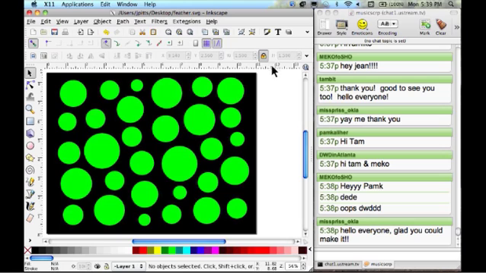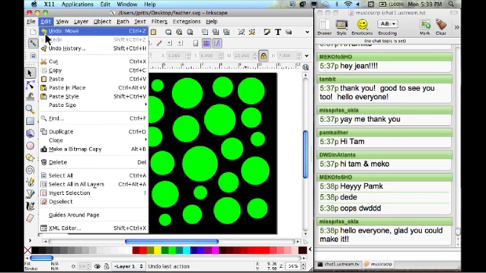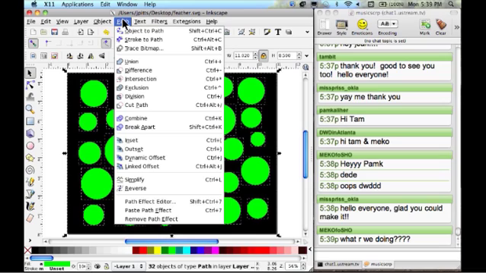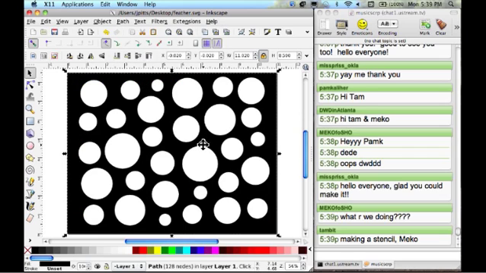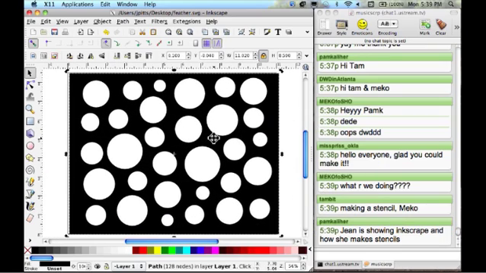All right. So now here's what I need to do. I can go to Edit, Select All, or I can drag over everything. And that didn't select the black one. So Edit, Select All. Now what I want to do is cut all of those circles out of the black rectangle. So I'm going to go up to Path, and I'm going to do Exclusion because I want to exclude all of those circles from the shape in behind. So I'm going to click Exclusion, and now watch. When I click this, there's only one shape there. So now I don't have to worry about all those circles getting moved and getting messed up on me because I only have one shape. Okay?